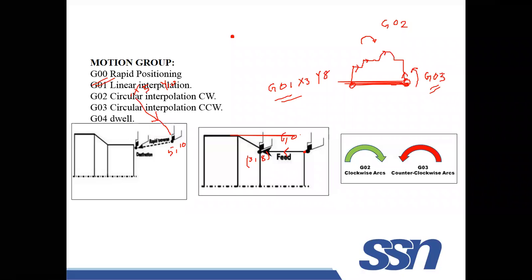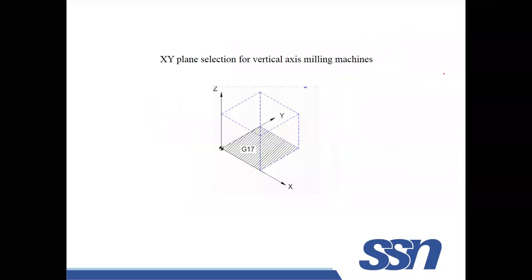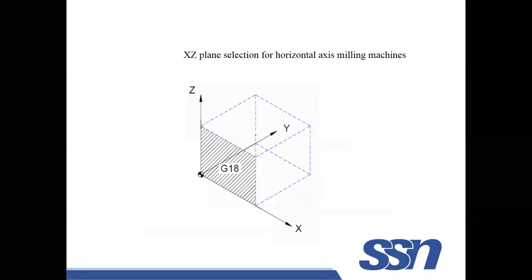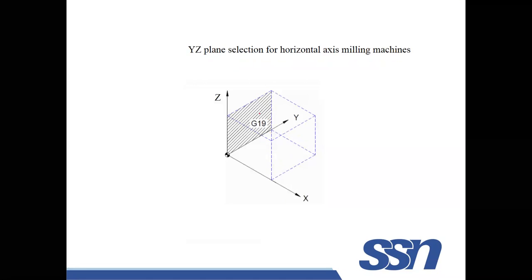And dwell, I have already explained. The duration, during that time, the movement of the CNC table or the movement of the tool is not allowed. And these are the various planes in 3-dimensional machining. It is required. The XY plane is given by G17, and this is the YZ plane. This is Y. This is Z. Sorry, the XZ plane. This is X. This is Z. The XZ plane is referred by the code G18. G19 is the YZ plane.